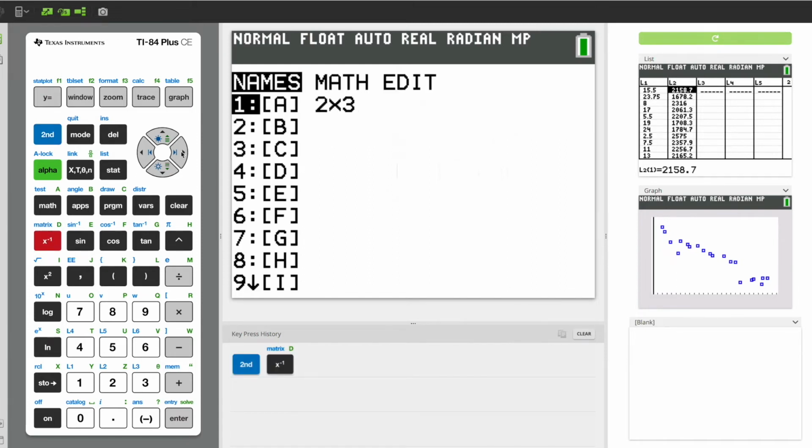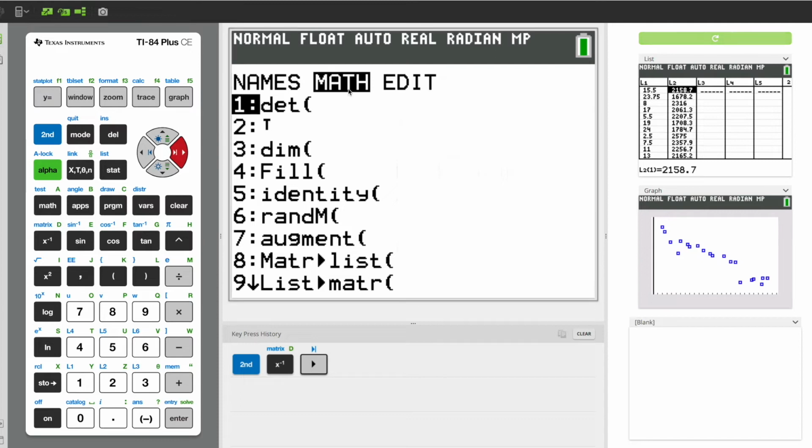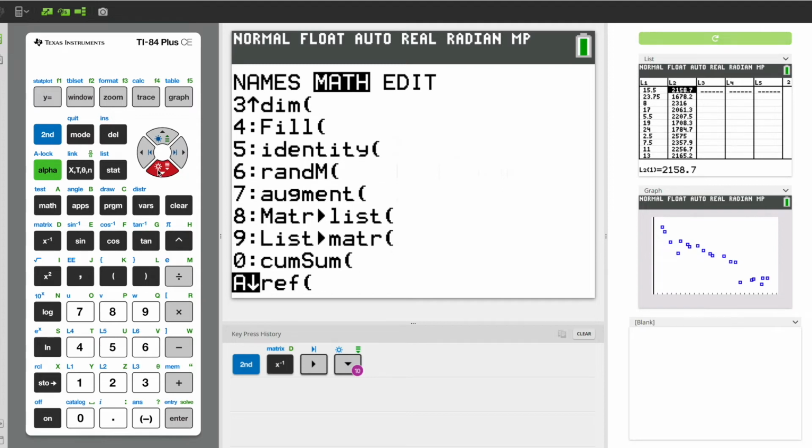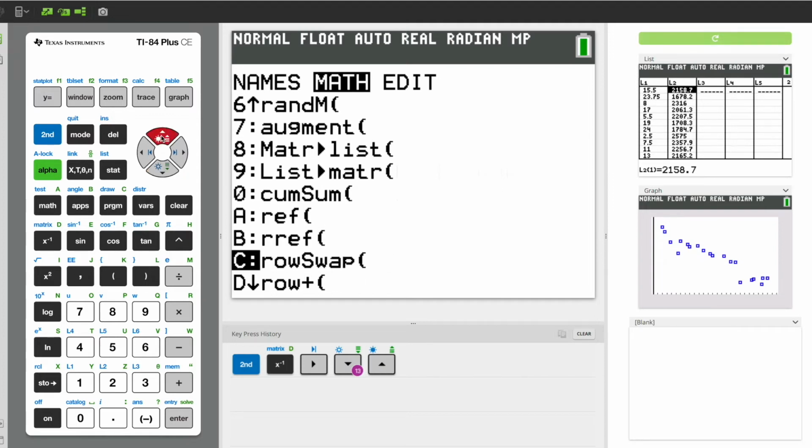And then we want to arrow over to the math menu. And then if we arrow down, okay, we'll see that we have a function called RREF. And so what this does is it takes a matrix variable name as an argument, and it performs Gaussian elimination with Jordan reduction on that matrix to convert it to reduced row echelon form.